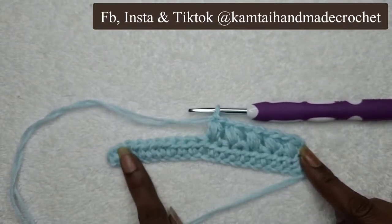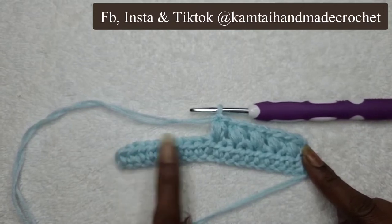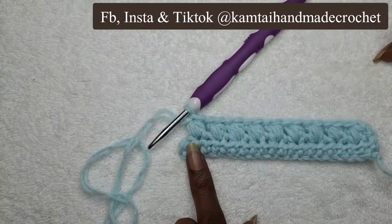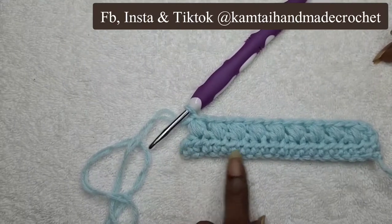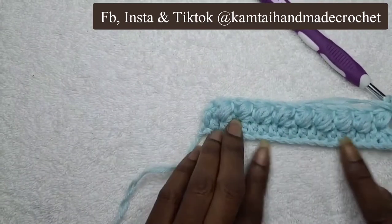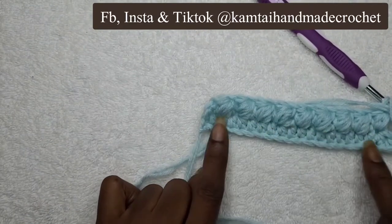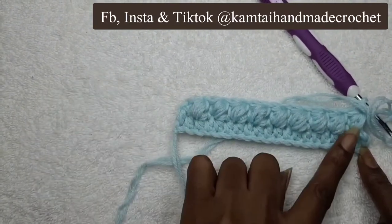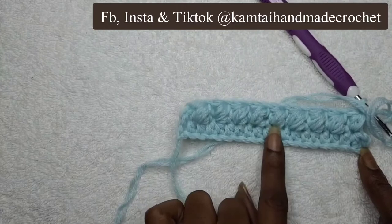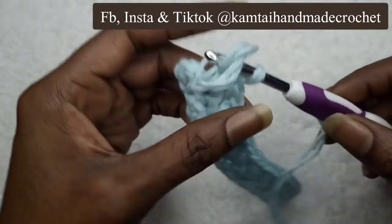And when I come back, I'll be at the end of this row and I'll show you what to do for the next row. So we're back, and as you can see I'm at the end of that row. Now we have nine puff stitches. We started with 20 half double crochets on our bottom row, then we did our chain and half double crochets all the way across, making 20. Now we have nine puff stitches, because we skipped a stitch in between each puff stitch. We're at that last stitch on the end, which is going to make it 10.